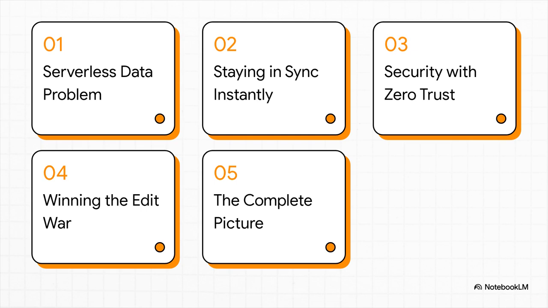So here's our game plan. We'll kick things off with the big picture serverless data problem. Then we'll see how GenosDB magically keeps everyone's data in sync. After that, we'll dive into its zero-trust security model, figure out how it stops edit wars, and then finally, we'll pull it all together to see how this whole resilient system works.